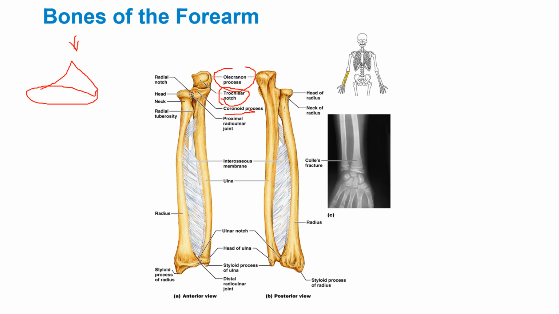Distally, remember, this is not the head of the radius, but it does have a styloid process of the radius, that pointy thing. And then there's a styloid process of the ulna, which is coming off the head of the ulna. Remember, that's the head of the ulna. And there's a joint there called the distal radial ulnar joint. And the head of the ulna is fitting into the ulnar notch of the radius. Here it's showing you that Colles fracture we talked about, the distal radius. That would be a fracture right through there.